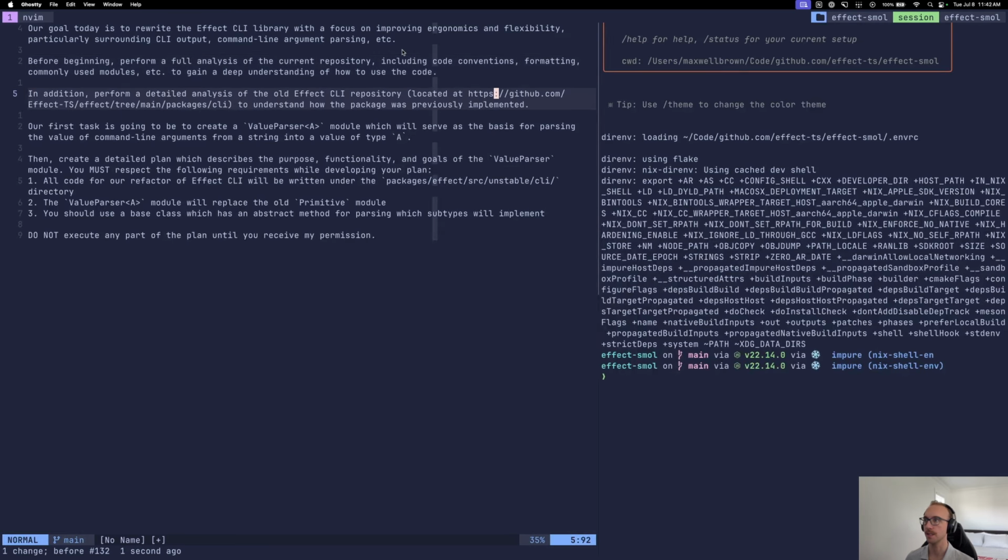In addition, perform a detailed analysis of the old Effectful CLI repository. Our first task is going to be to create a value parser module. Okay.